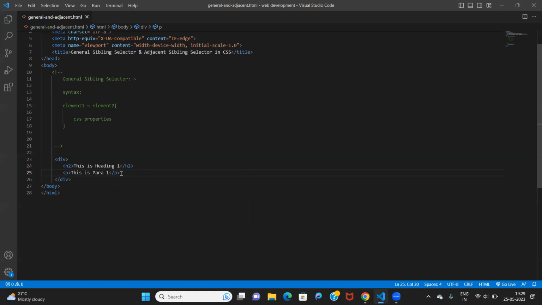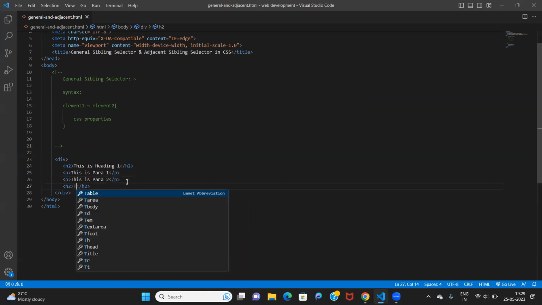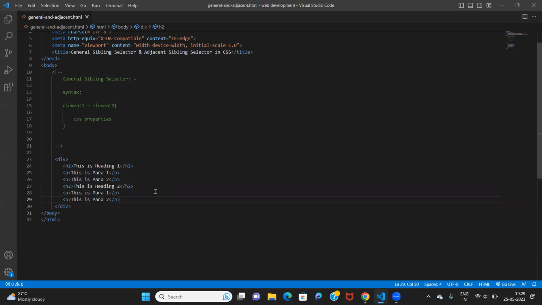The same again, this is para 2. So I have taken one division. Again I'll take one h2 tag and write, this is heading 2, and let me copy these two p tags here and change them, this is para 3 and this is para 4. Just for the time being, I'm taking any example. You see, I've taken one h2 tag and two p tags, again one h2 tag and again two p tags. Similar like this.